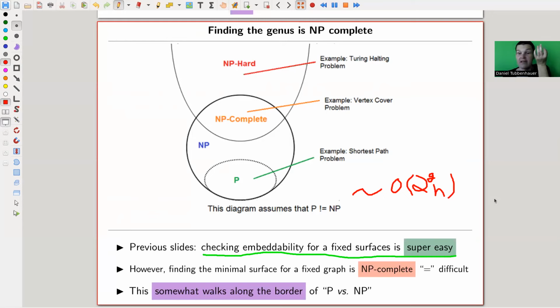If g is fixed, this is just a number, so you don't really care, and the complexity won't blow up. But if you're now varying g, then your leading term is actually an exponential, and that's where this funny difference between NP-complete and linear comes from. This is not quite true, I think. I haven't found a very precise statement, but this is roughly how the algorithm looks. So this strange behavior is explainable by: it's linear in n, but it's actually exponential in the genus, right? So that's where that comes from.